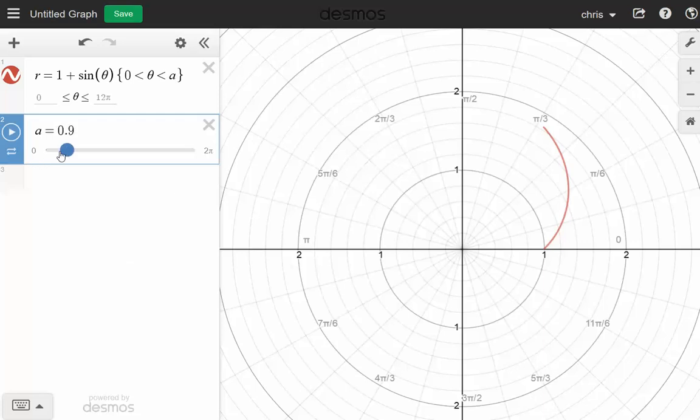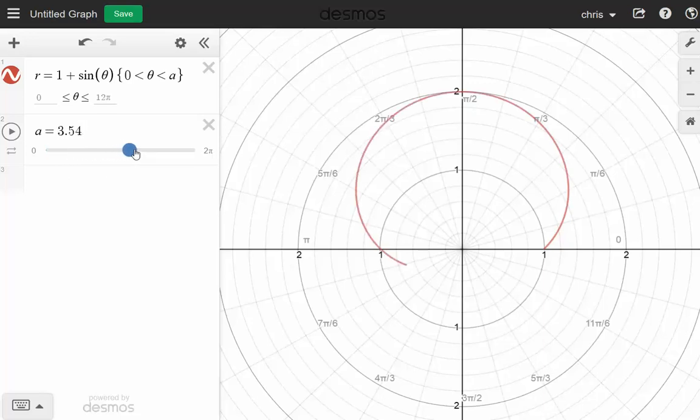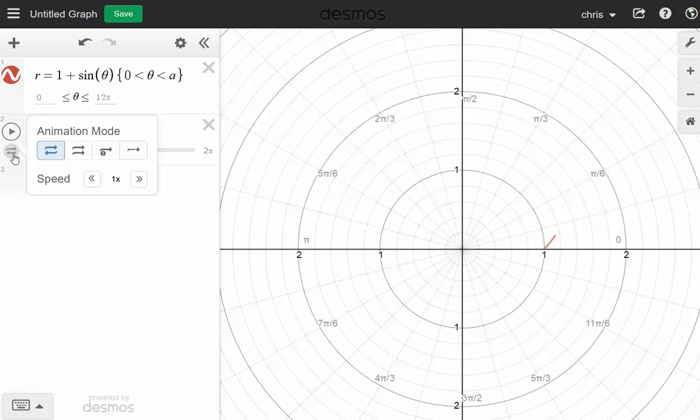Alright, so I can take this slider at 1, so this is 0, so we can see that when theta is 0, we're starting at 1. And 2 pi looks like it's going to complete that circle. And of course you can hit this little play thing, which graphs it out, which is kind of fun. Then it goes backwards. You can modify this so it only goes one direction by hitting this thing. This only goes forward. And you can slow down the speed or speed it up if you want to.